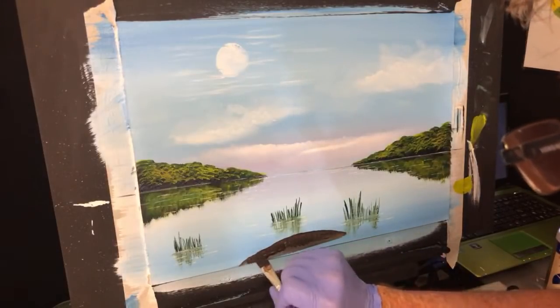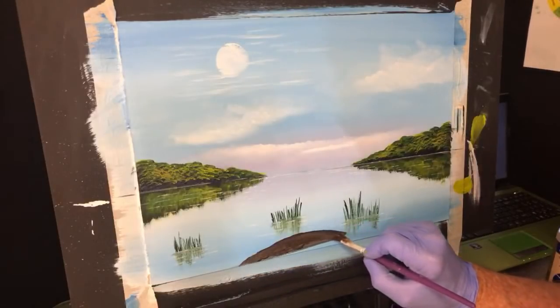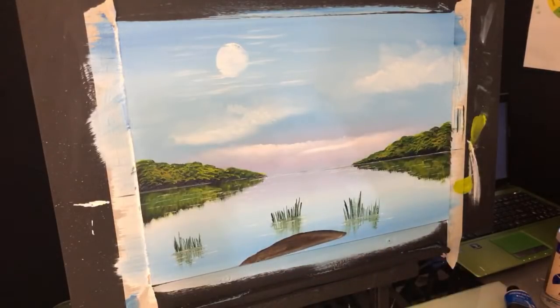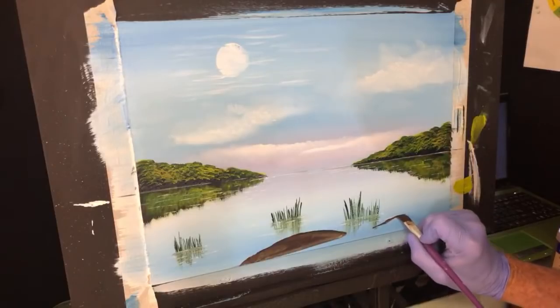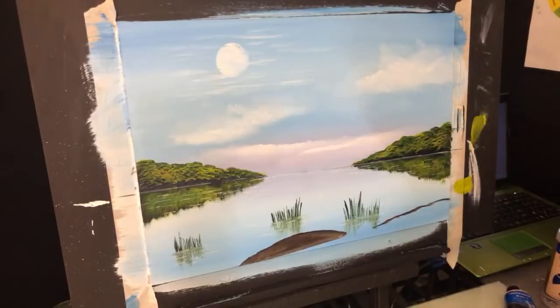So I'm going to get this mapped on here. I will put some black in it and then just highlight it. It's that simple. And we'll get another one pretty much coming off the painting. This one's a bit more structured.